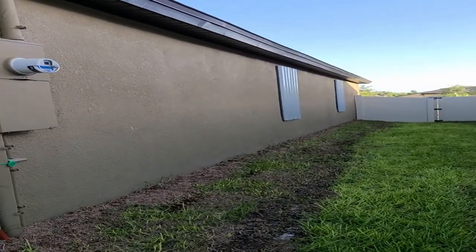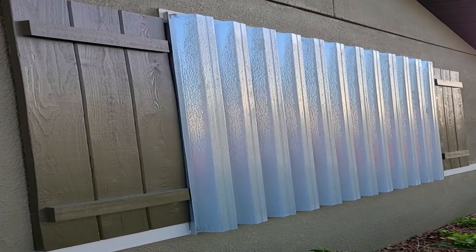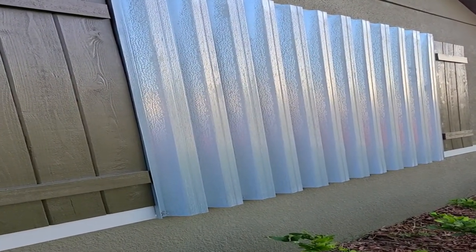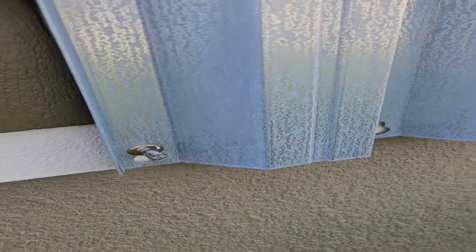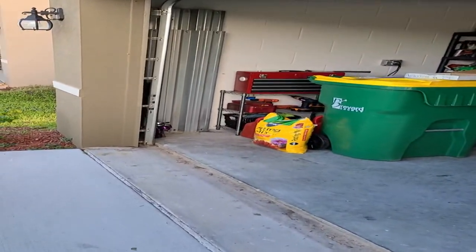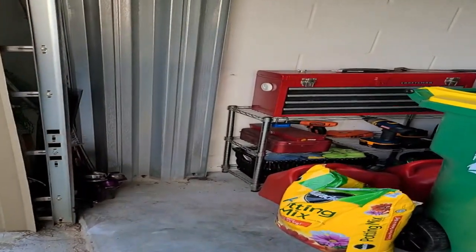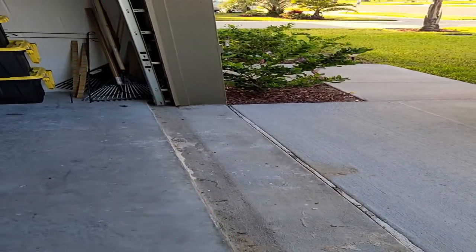We got this side of the house done in the front, now we're working on the back. These metal shutters that you put up with little wing nuts — here's the cat's meow. They just go right up, boom, one, two, three. You could probably do the whole house in no time. You get them all stacked up right here and they give you a little diagram.